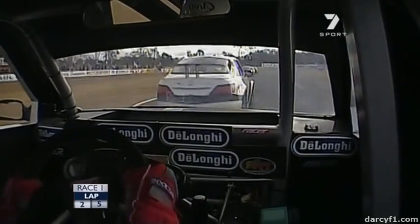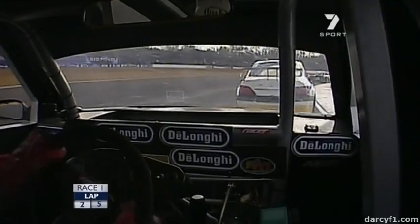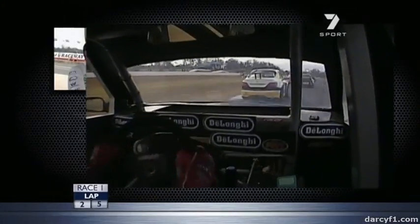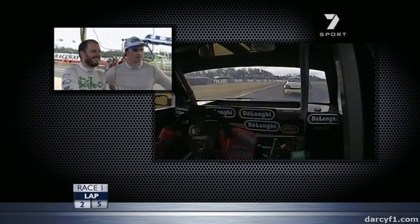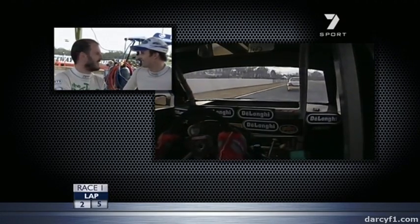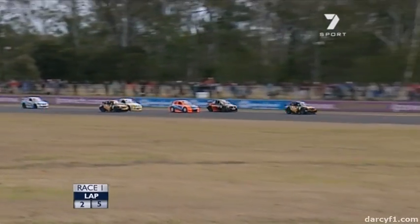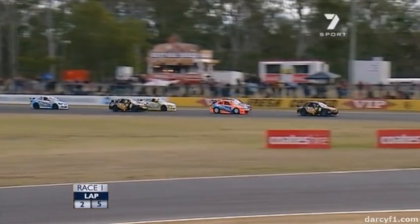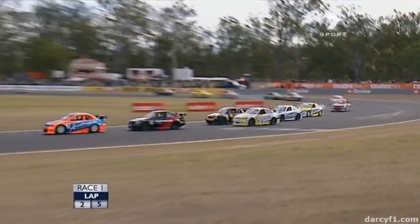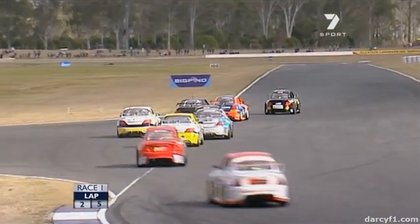Listen to the engine RPM. That was a graphic example of the bumps on the exit of 2. A couple of spectators pulling and another bump under braking down here as well. Mark Winterbottom also checking out the action, and there is plenty of it. Paul Kamal has gone to the lead. Former series champ Kyle Clues second, then Tyler Owen. Cottrell around the outside.